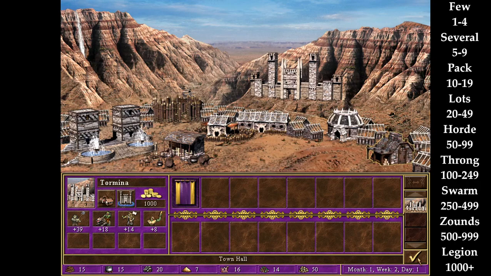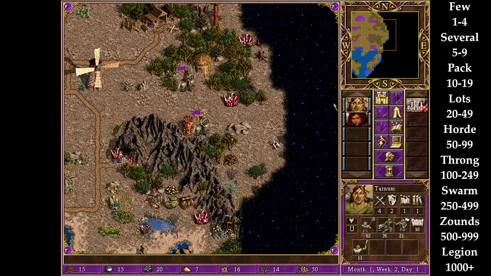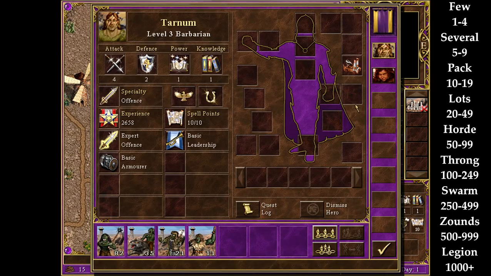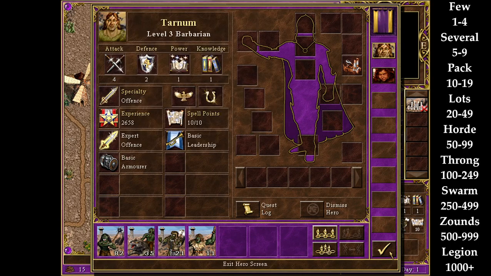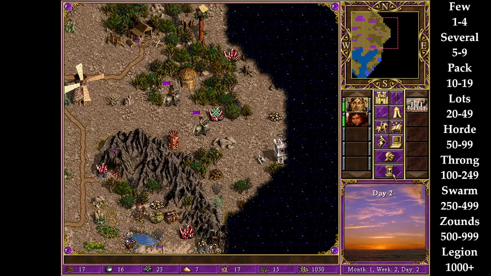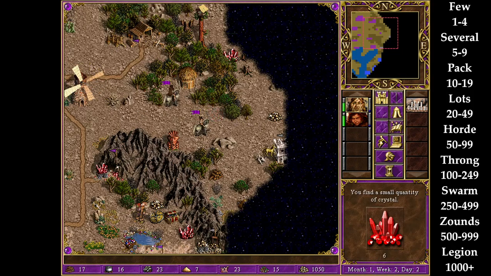And we can buy an ammo cart, because units in this game do have ammo, so ranged units will run out of shots in a long battle. Currently the orcs have 12 shots, which isn't bad. There are units in the game that are really bad.